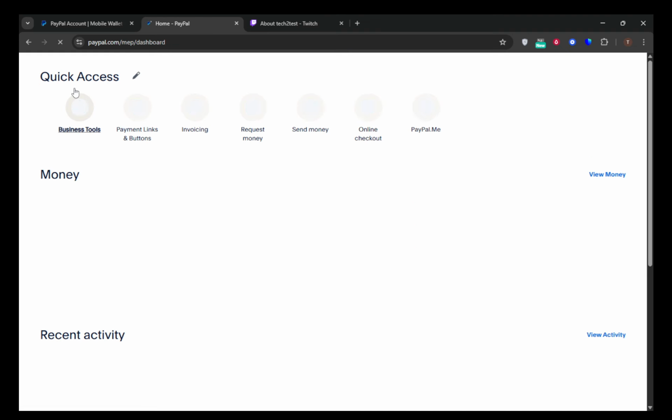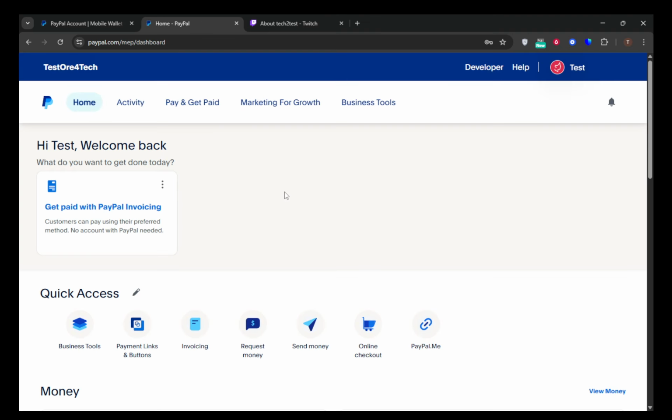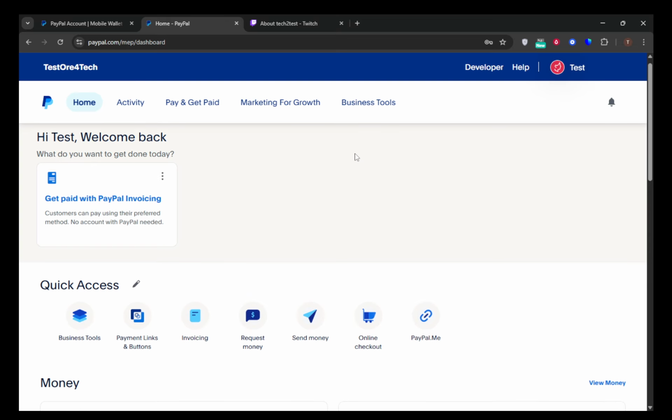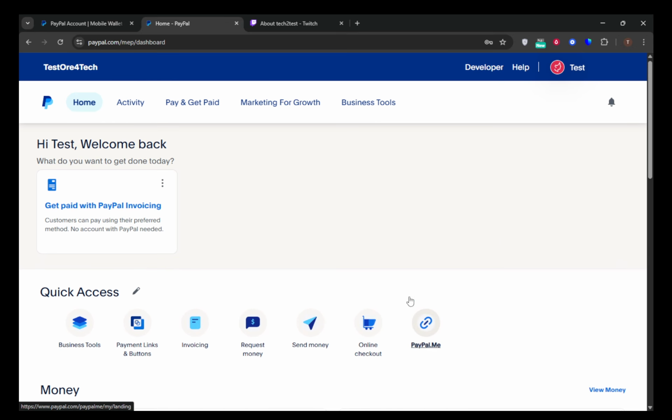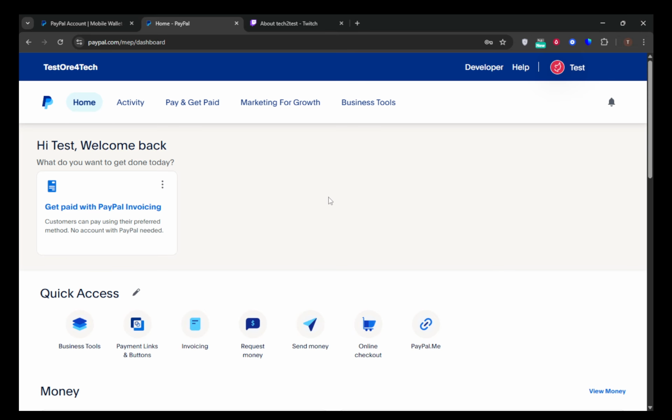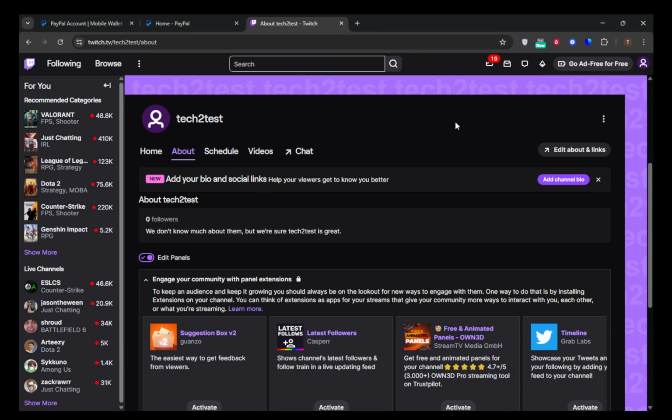Before we begin, there are a few things you'll need to have in place. First, make sure you have a PayPal account. Having a business account is preferable, but at the very least, your account should be verified to avoid any processing issues. You'll also need a PayPal.me link or a similar donation link, which will serve as your direct connection for receiving funds. Lastly, make sure you can edit your Twitch channel panels, as this is where your link will be displayed. To get started, let's dive into the process of setting up your PayPal.me link if you haven't yet.